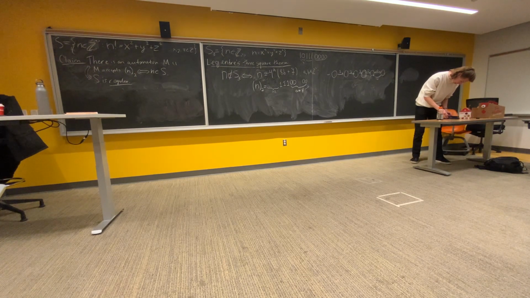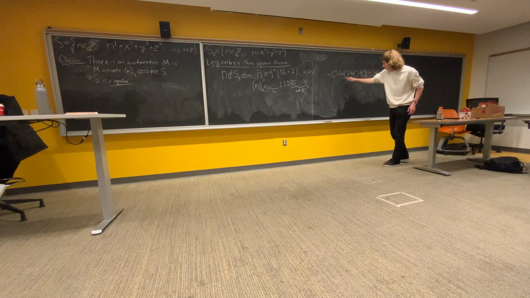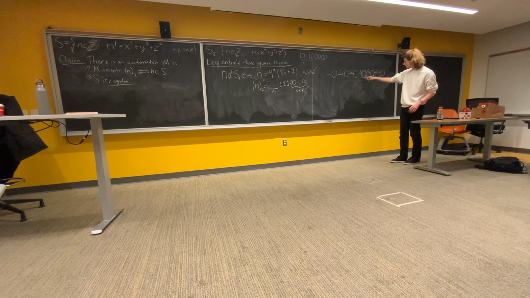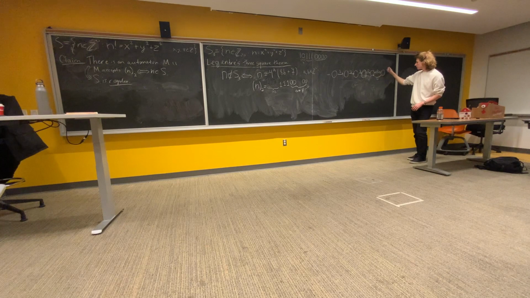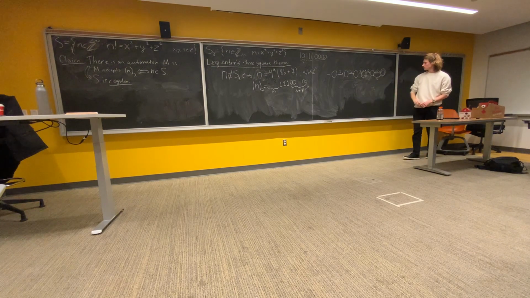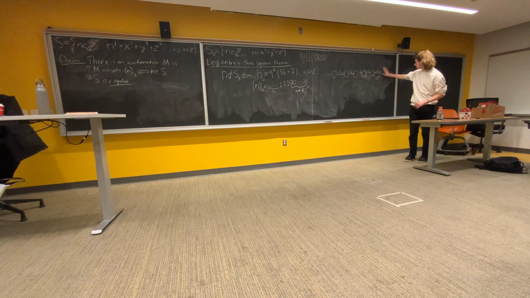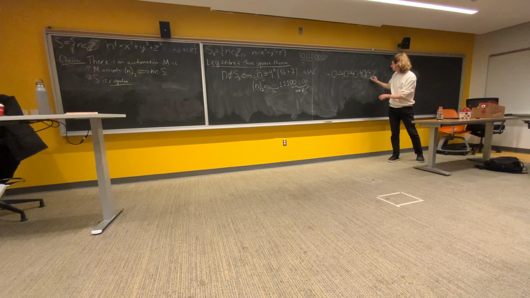So if we see 7, we accept. And then if we see an even number of zeros, so 0, 0, we should also accept. You don't need that state. Oh yeah, you're right, I actually don't need this state. We can just go back, we could just do this. That's what I was doing initially.